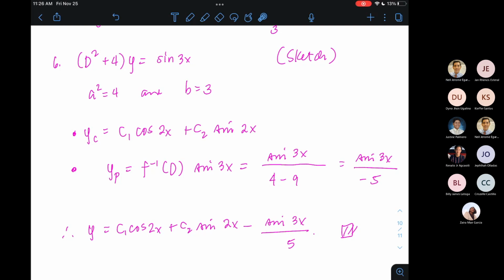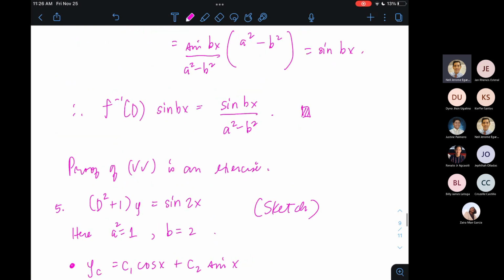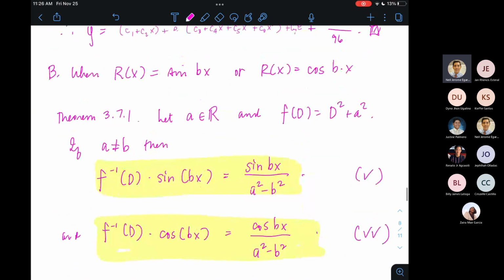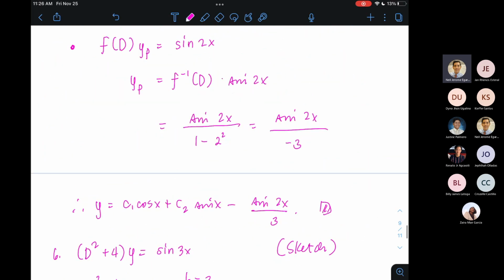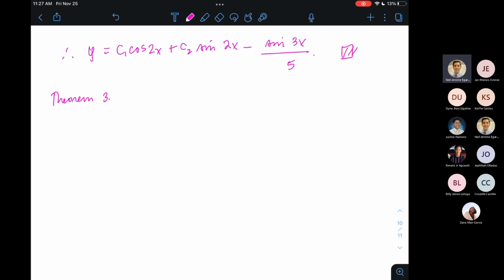Okay. Now, I will just enumerate yung natitirang theorem. Ginawa ko pala ron dun sa handout para lang consistent yung numbering. This is theorem 3.7.1 and 3.7.2. Magkahiwalay kasi yung numbering dun sa slides. Right? So dito ay theorem 3.7.3 na to dun sa handout.